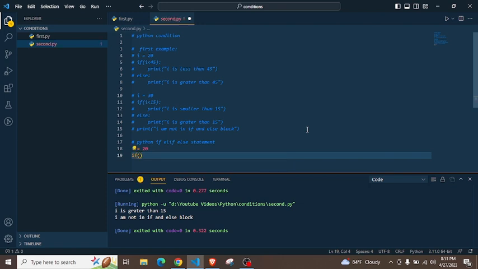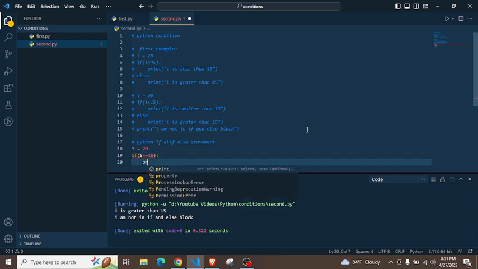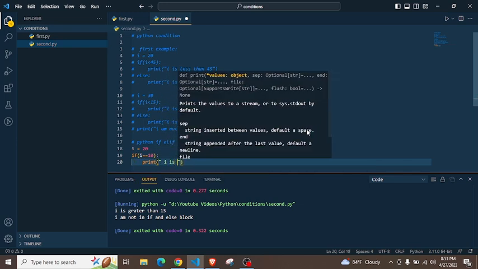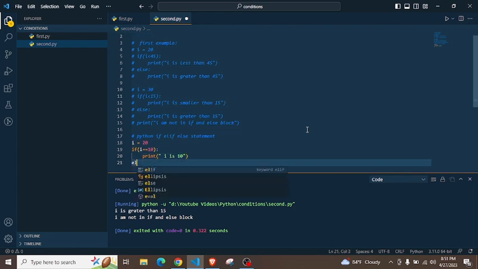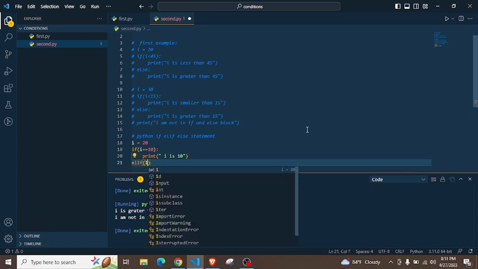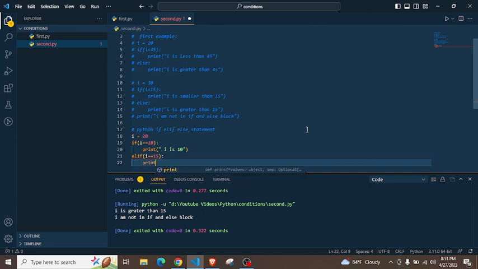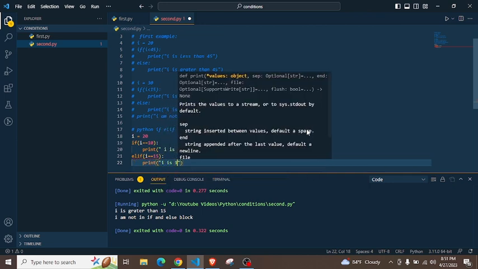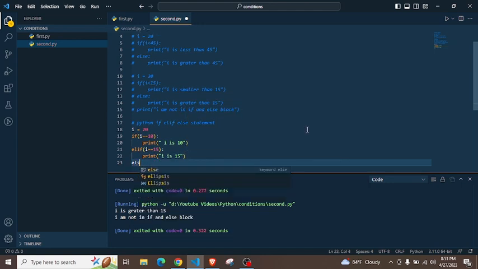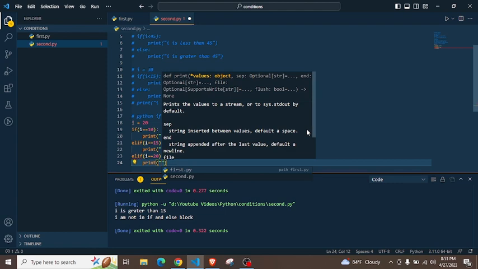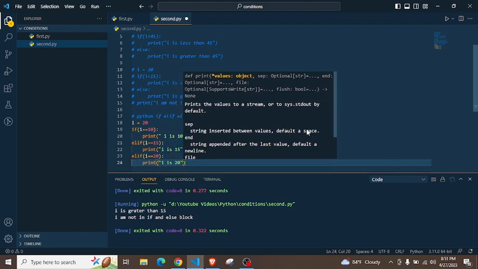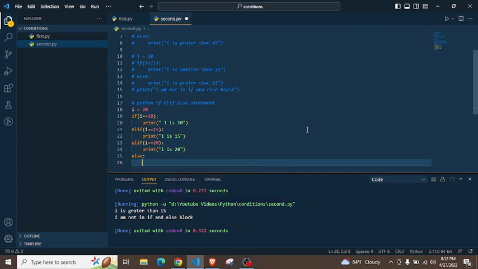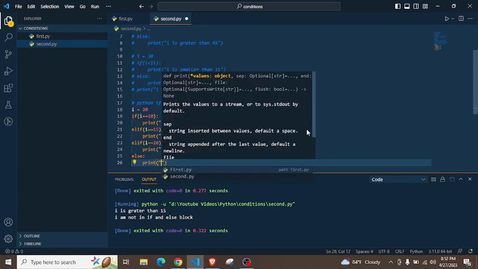If i double equal to 10, then print "i is 10"; elif i double equal to 15, print "i is 15"; again elif i double equal to 20, print "i is 20"; or at last the else statement, print "i is nothing".